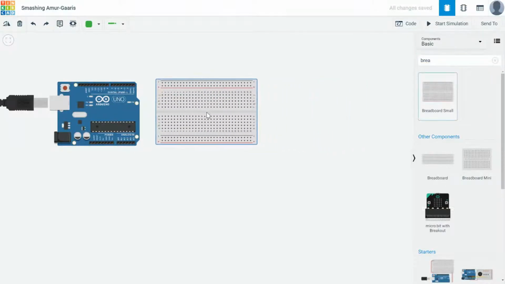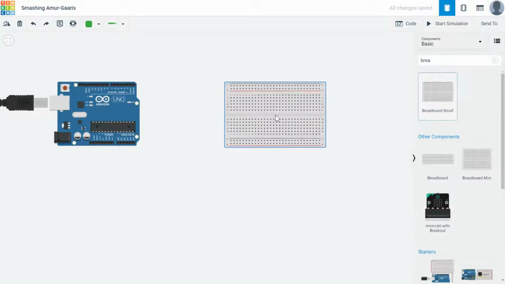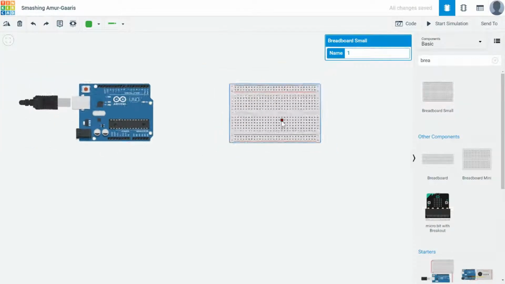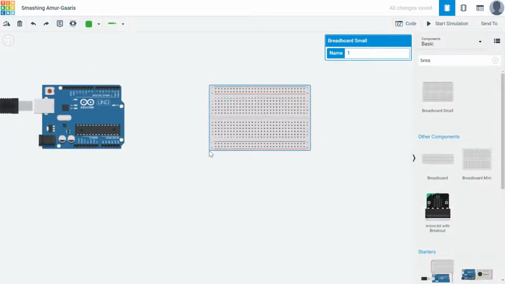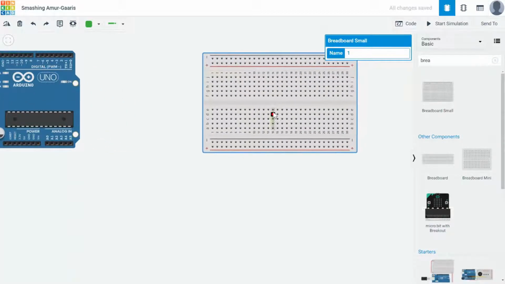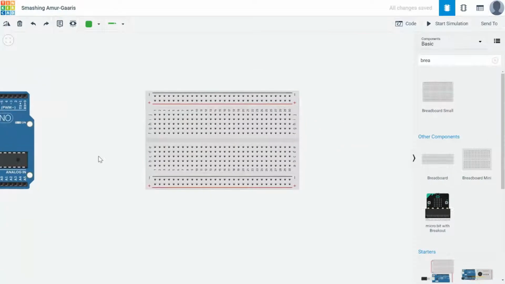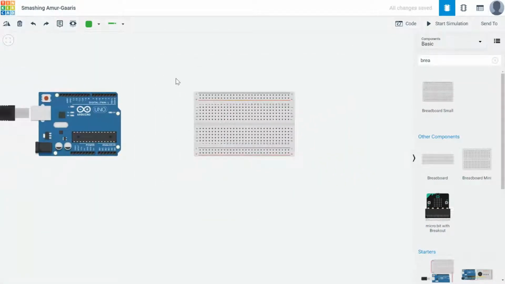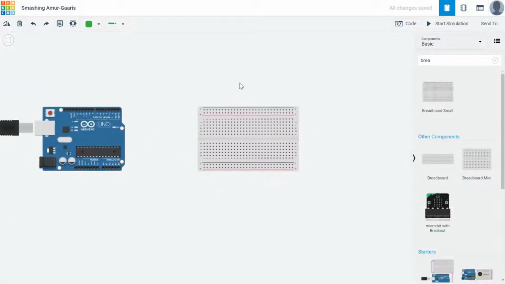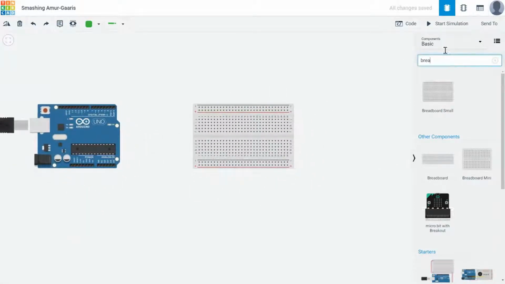I think that will be absolutely fine for our purposes. Again, you can zoom in and out, and that will zoom everything in and out. When we're working on something, we can zoom into it. If you click off of these components, you can move everything about. It's as easy as that.